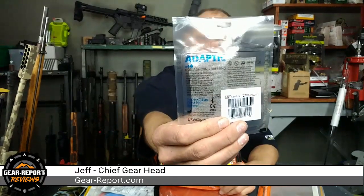All right, we got some safety pins here, a set of tweezers, a pencil. This is important in emergencies, especially things like putting a tourniquet on. You need to note the time that it was put on, because that's going to be important to the medical professionals that are trying to save that limb once the person's been stabilized. Adaptic non-adhering dressing. I'll be honest with you, I don't know what this one's for. I'm going to have to go read about it and understand what that is, so that should I ever need to use it, I know how to use it.